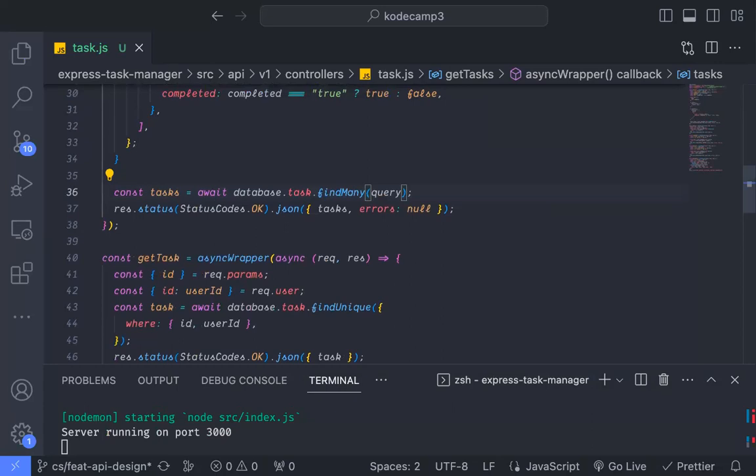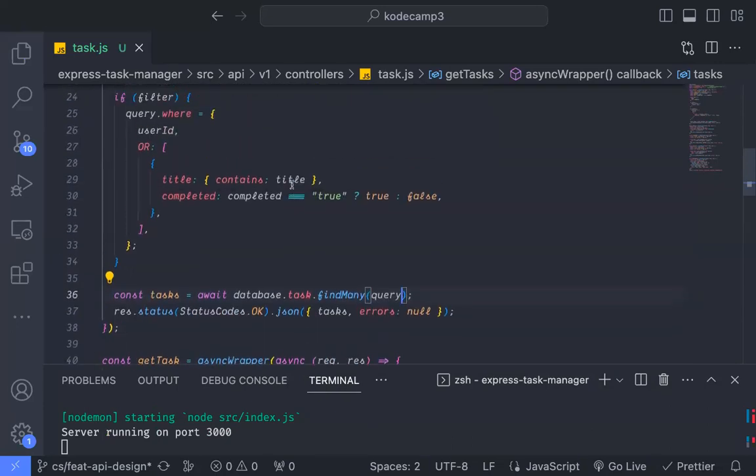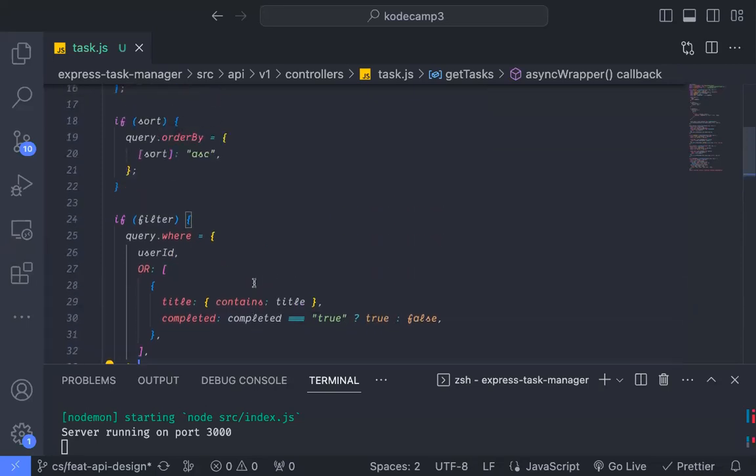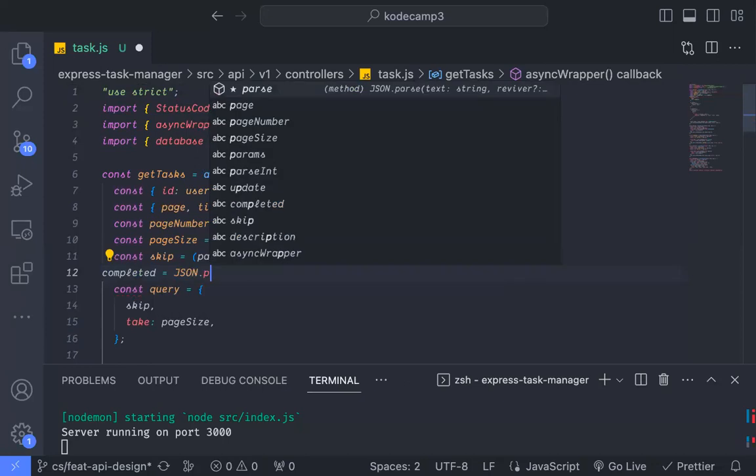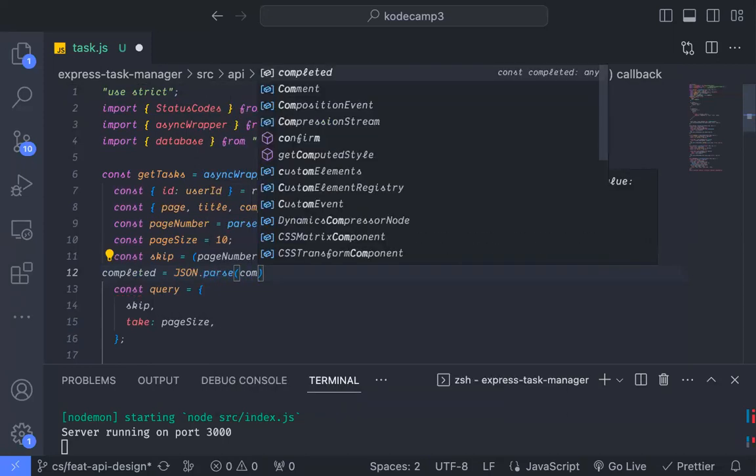Wow, this is sweet. Very, very sweet. And the reason why we're doing this here, that if completed is equal to true in string, then we want to return true or return false, is because this will come in as a string and not as a Boolean. And then we can convert this to a Boolean, do something like completed is equal to JSON parse completed.